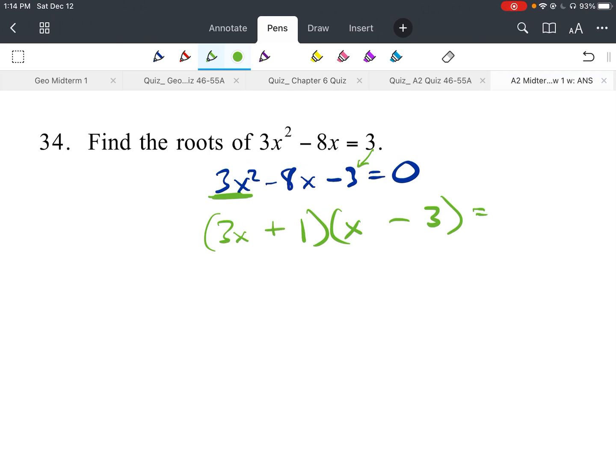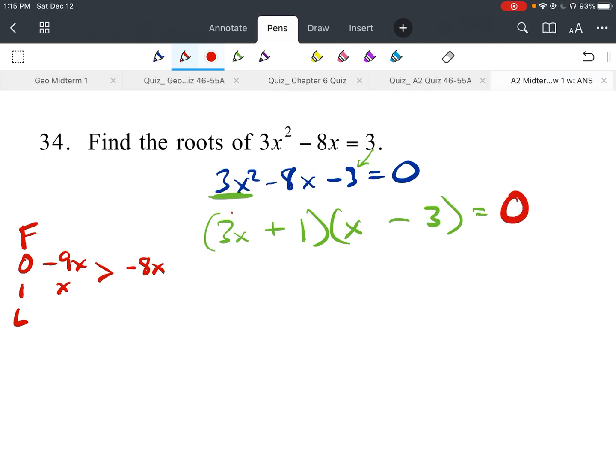Okay, so this takes some practice to get used to. It's not hard. You just have to kind of work it out. You could also do factor by grouping or something like that if you wanted to. But I think this is a pretty simple one just to guess and check. Okay, and if you're not sure, just go ahead and FOIL those 2 things. And I know the first and the last will work because that's how I picked them, but check the outer and the inner. So outer and inner, I call it the OI check. So 3 times -3, that's -9x. And 1 times x is x. And if I add those together, it gives me -8x, which is my middle term. So I definitely factored it right.